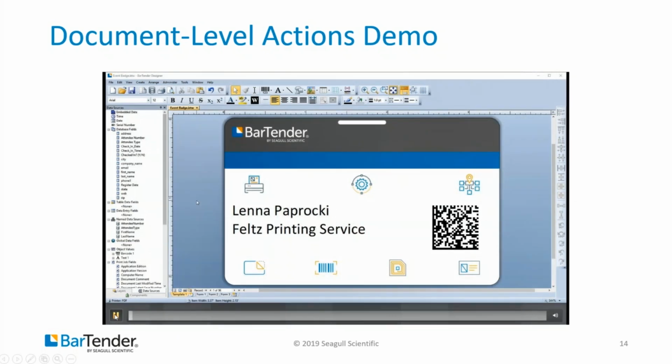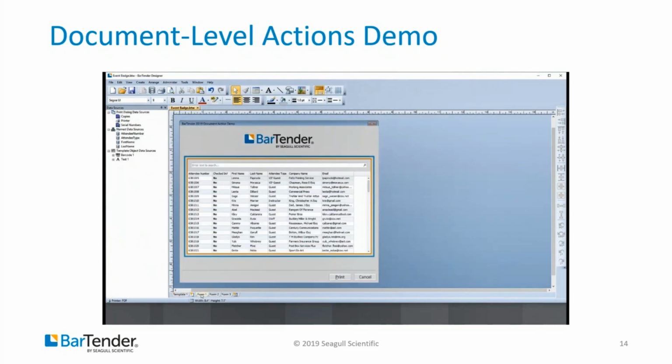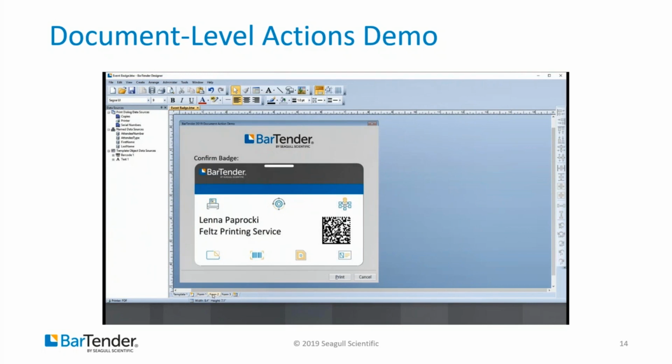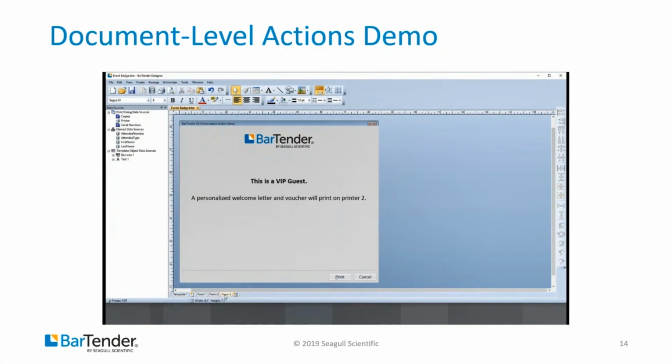So here we begin with the event badge itself. We have a form. This is going to be where we select what guest. We have a confirmation of what the badge looks like. So before we print a badge, before we mark that attendee as checked in, we want to make sure we didn't accidentally click on the wrong person. So we'll get a confirmation so the print operator can confirm, yes, that's correct, that's the person, and that's their company name. And form 3 is actually going to be the conditional print.